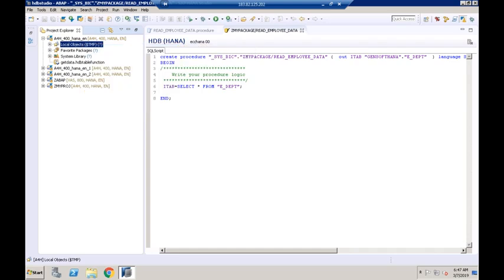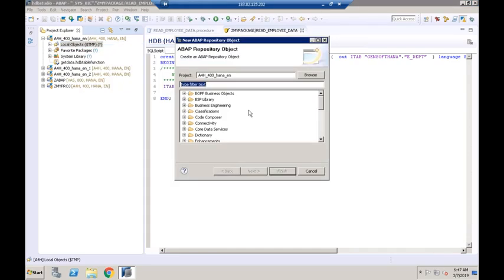Somewhere here you'll have that database procedure proxy. Yeah, under Dictionary, you can observe we have Database Procedure Proxy. So we need to create this.